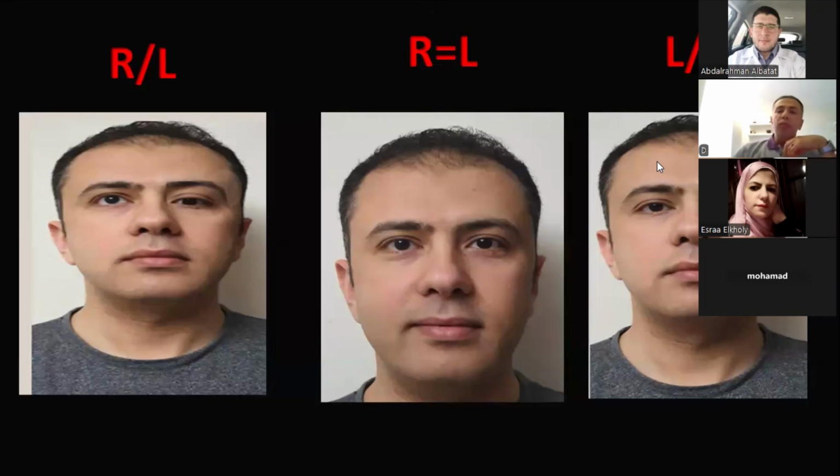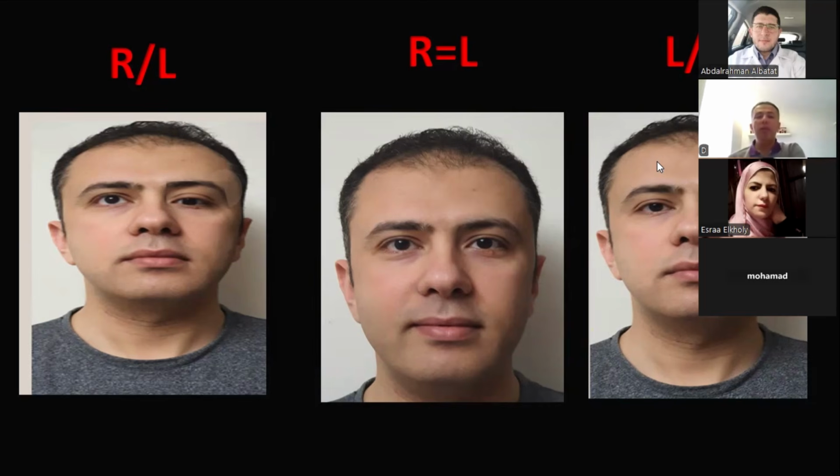So what if we have any abnormality of these muscles? If you have abnormal superior rectus, superior oblique, inferior rectus, or inferior oblique, if one of them is affected, what will happen to the eye? In normal situations, when you are looking straight ahead, both eyes are vertically aligned. So no one is elevated or depressed.